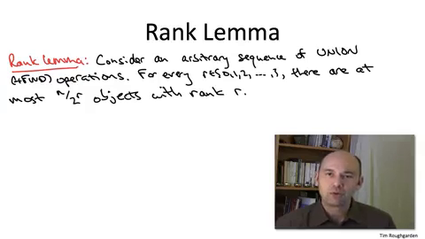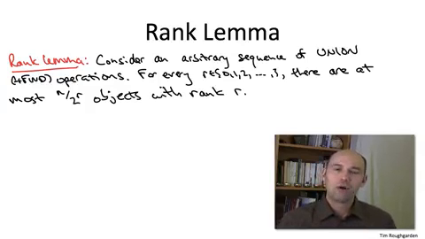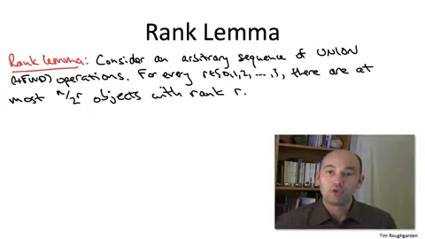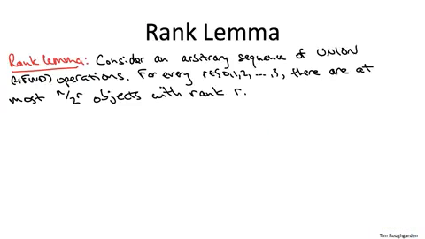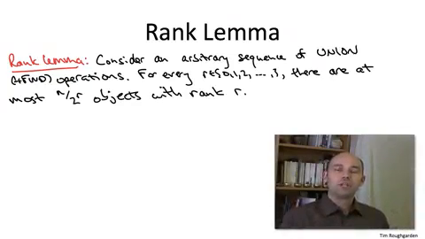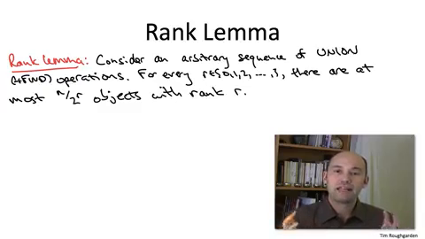It's going to play a crucial role in the analysis we're doing right now, a logarithmic runtime bound with the union by rank optimization. And we'll keep using it again as a workhorse once we introduce path compression and prove better bounds on the operations. So what does the rank lemma say? Well, it controls the population size of objects that have a given rank. So we want it to apply at all intermediate stages of our data structure.